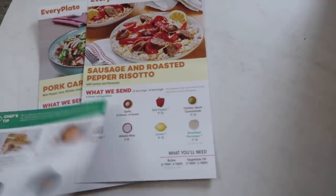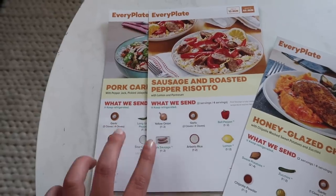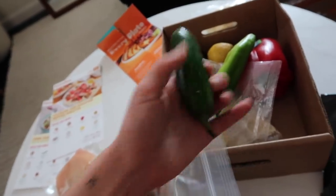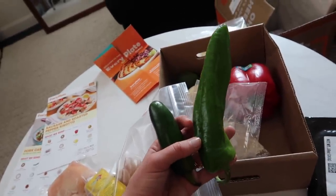So I think today I will make the chicken so that it won't go bad. And then I can save these to make for Brooke or lunch next week. Side note, this makes more sense. I found the jalapeno. That means this is just a regular chili pepper. And I was very confused for a second.